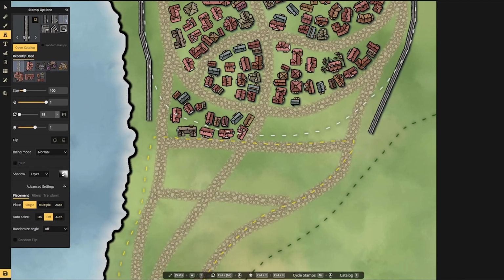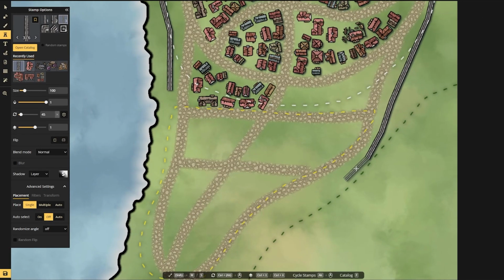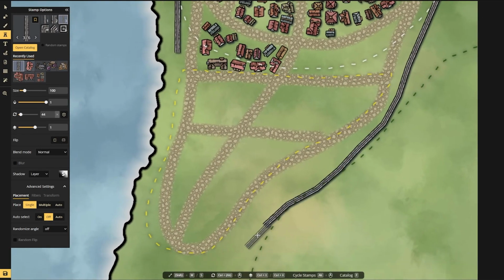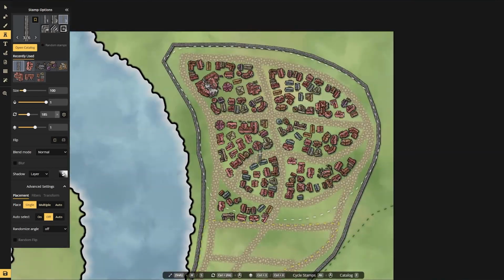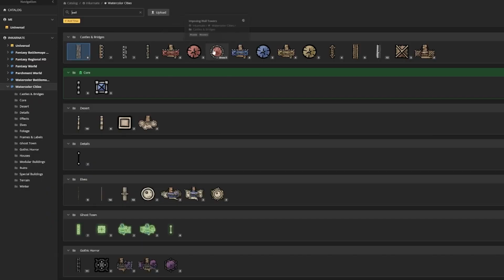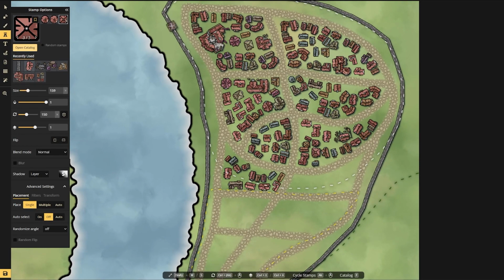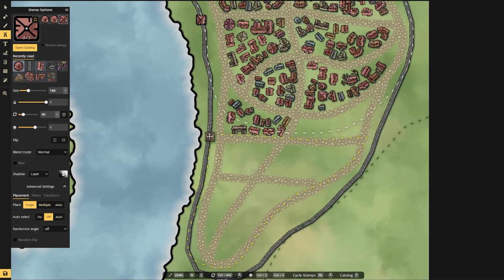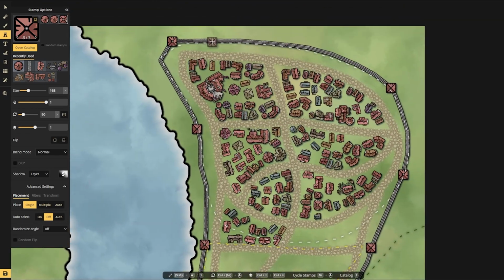So this just takes some time. I lower the mouse sensitivity on my mouse just to make this easier. Just go through, place them, and then place guard towers at certain spots. Any spot you want to have an entrance to the city, I recommend placing two guard towers. And then you can draw a path through it later, and it'll make it really easy to draw that. But you don't actually have to include a path or bust it out. You can just draw a path underneath of it.